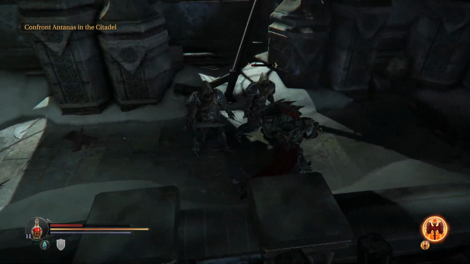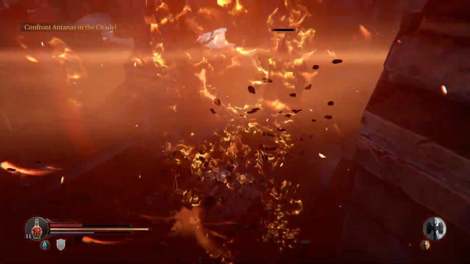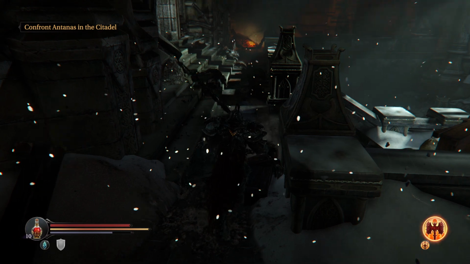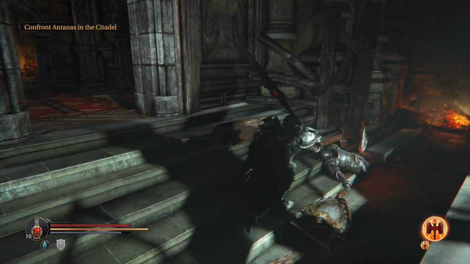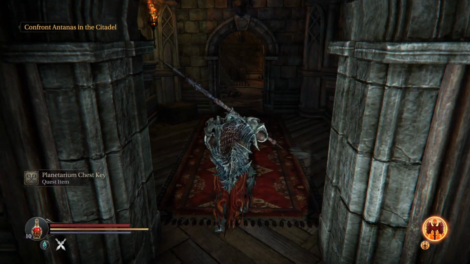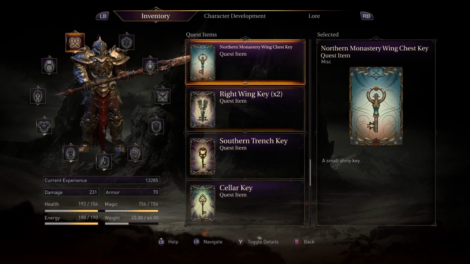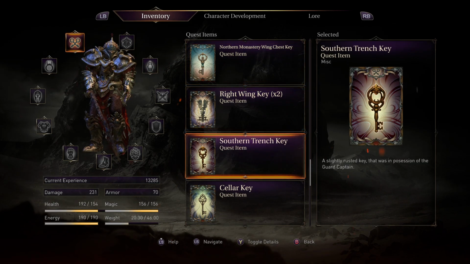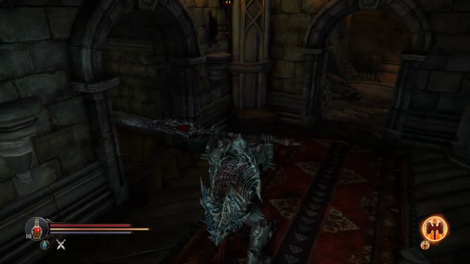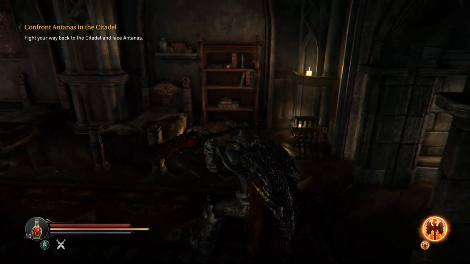Nowhere to run. Back up a bit. Oh, well, there's the chest key. I have another key. I don't know if I used it yet. Northern Monastery wing chest key? I thought the chest keys got consumed when you used them. But maybe not.